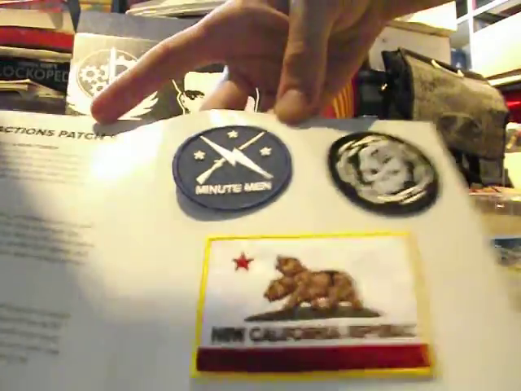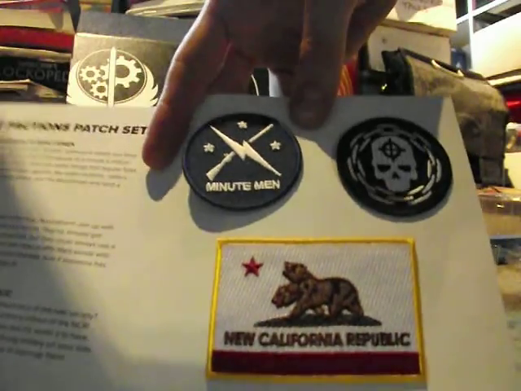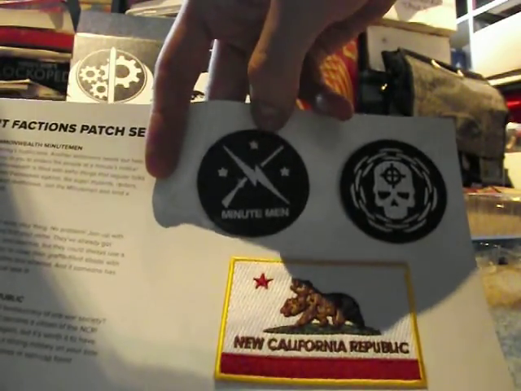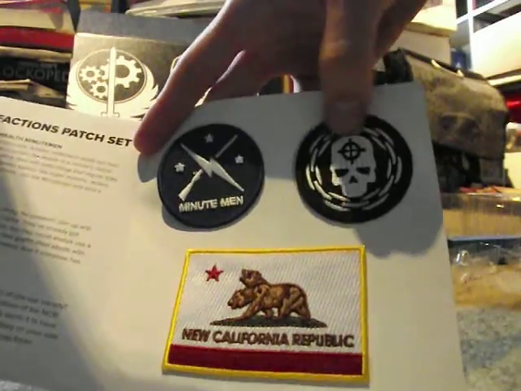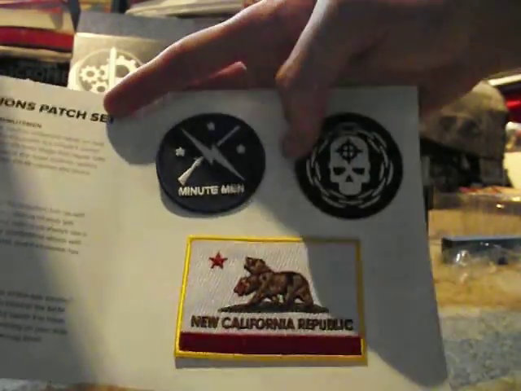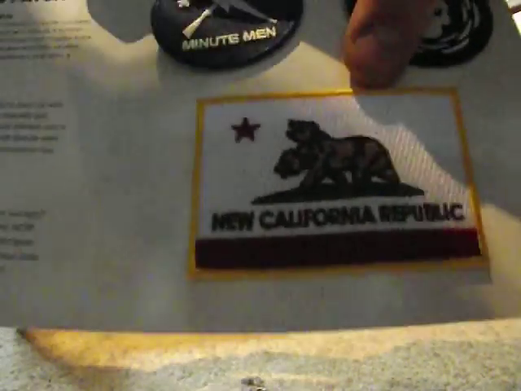You've got the Minuteman on a dark blue patch. You can probably see it slightly better there, but you've got the lightning and the musket and the 3 stars of the Minutemen in white on the dark blue background. You've got the Raiders faction, so you've got black, you've got chain in a link, and in a circle you've got a skull with a marker on the top, and then you've got the New California Republic, the NCR. And then here's just a couple of descriptions about it. So there's the NCR, got the Raiders there.